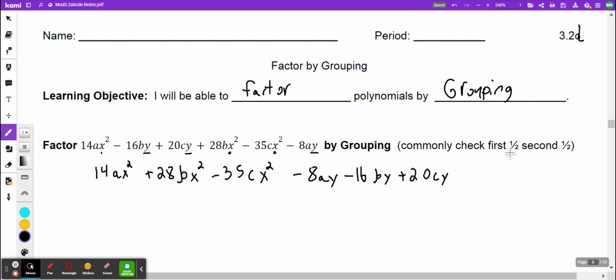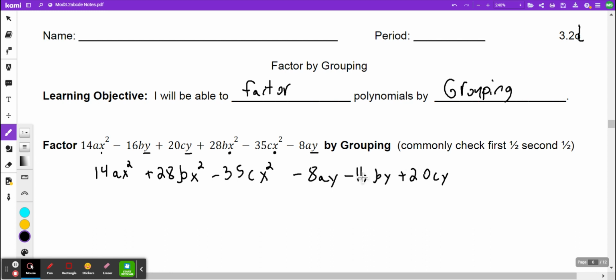All right, so here we have separated into the x's and the y's. So we have two different groups. Before we jump in, sometimes it'll already be set up for you. Otherwise, you have to group them yourself, putting the same terms with the same terms, like x's with x's, y's with y's. Just do a quick check and see, can I move these around? And now, can I group them?